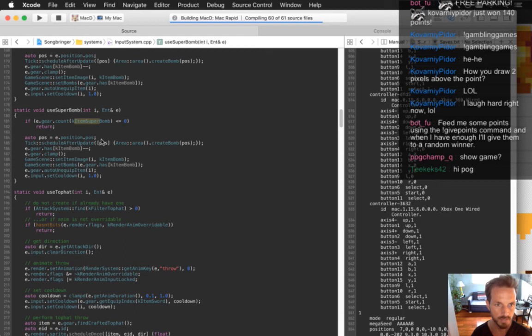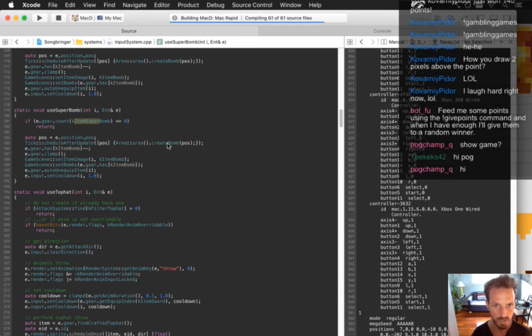Count super bomb. Less than zero, we can't do it. Otherwise, we schedule creating the super bomb. We tick away a super bomb. We don't need to set this. Oh yeah, we probably do.